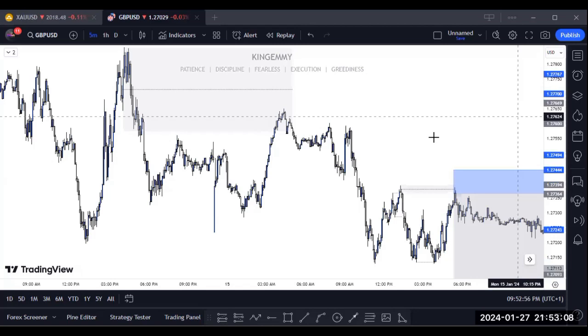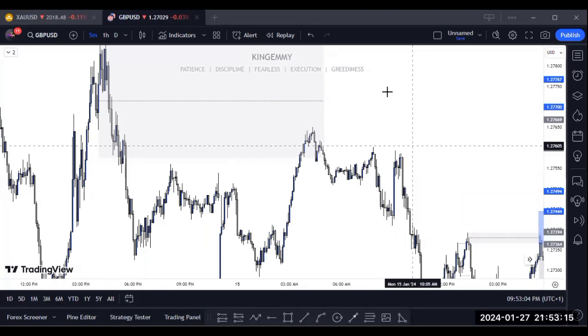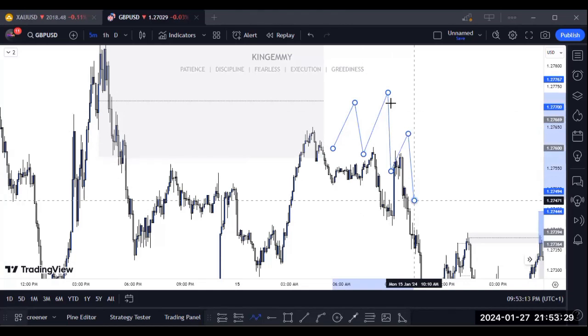Because what am I expecting? I'm expecting price to do something like this, right? Sweep that high, then possibly take it out this way, then tap into this particular POI, then redistribute, either of the above or a type 2 entry model. If there's no type 2 entry model, then we're looking for a type 3 entry model. And of course, you know what a type 3 entry model is.